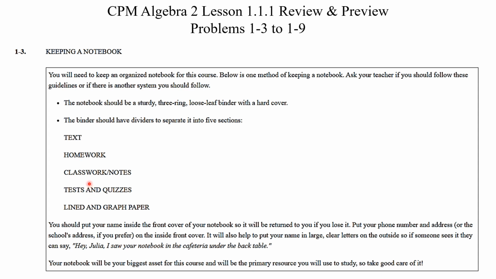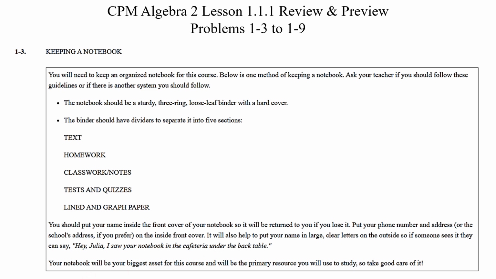However, you should always refer to or ask your teacher. They may have a specific way they want you to keep this notebook. You should put in your notebook how to return it to you should you lose it. Again, you're going to be wanting to refer to these notes, the core problems, the assessments, any in-class worksheets, and your homework problems a lot. Sometimes this curriculum will refer back to problems you've done in the past, so it's really important you don't throw anything away.